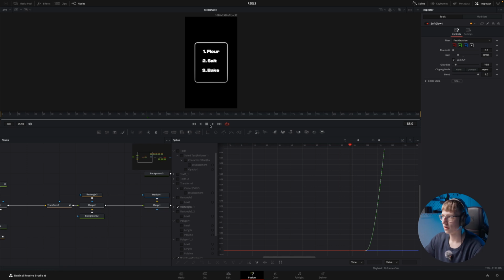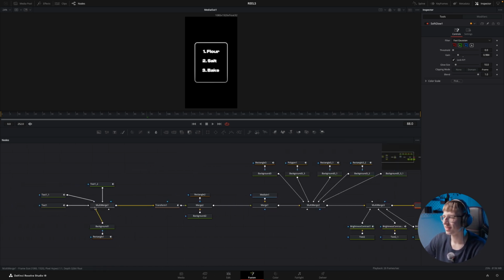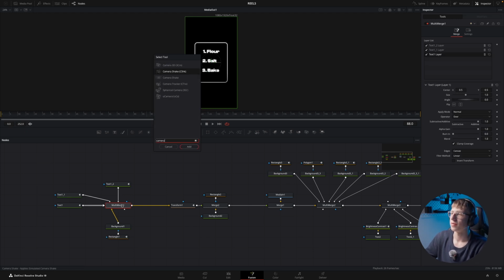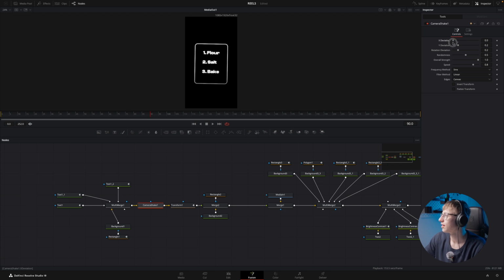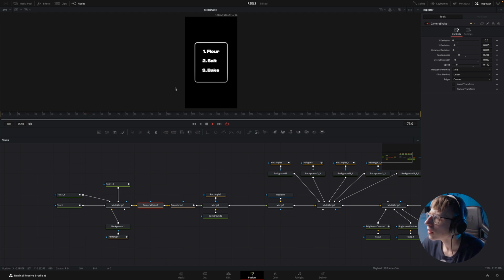Actually, I know I said this animation is done, but I think we can make it even a little bit nicer if we add a camera shake, so that we also have a little bit of extra movement here.